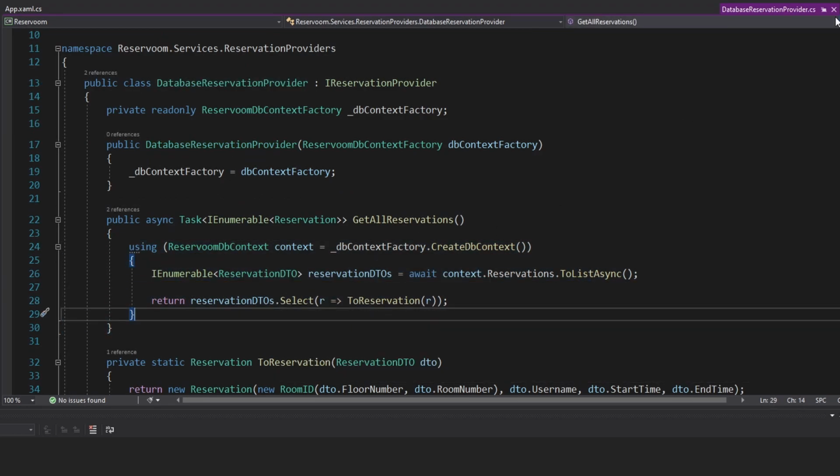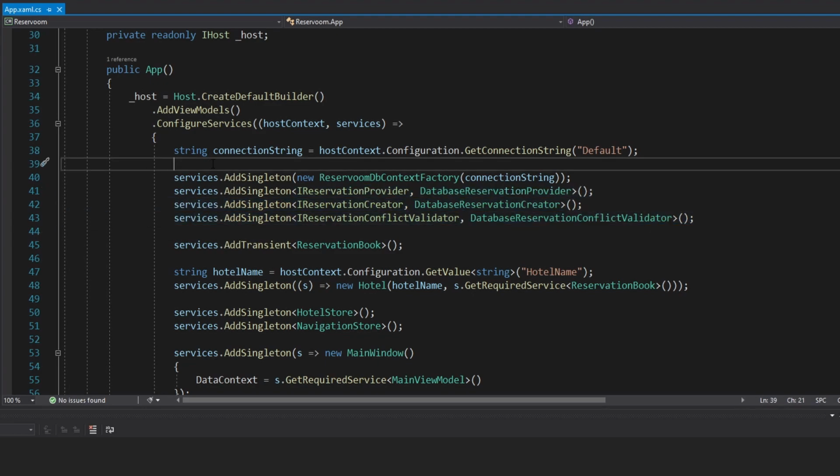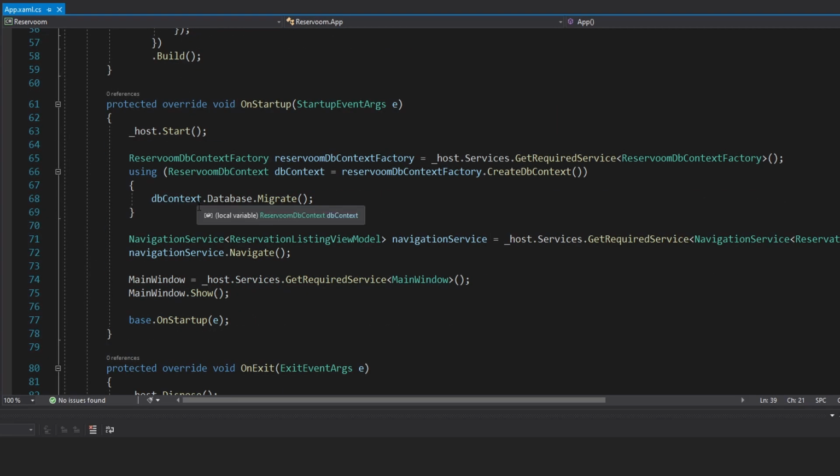So what I want to do for demonstrating Dapper is replace all of these services with a Dapper implementation. And we're going to see how to set up Dapper, execute queries, and also scaffold out a database, because Entity Framework does have migration. So here on my application startup, I actually run this migrate, which will scaffold out and create the database if it doesn't exist. Dapper does not have this advanced functionality. It is a micro-ORM, as we recall, so we're going to have to set this up manually.